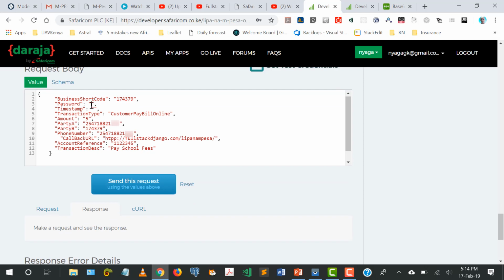Now we need to write the timestamp. So I'm just going to write the current time right now, we are in 2019. It's February, which is 02. It's the 17th, and right now is 15:15 p.m., so that's 17:15 and 00 seconds, which is okay. And I'm going to copy this and bring it here.